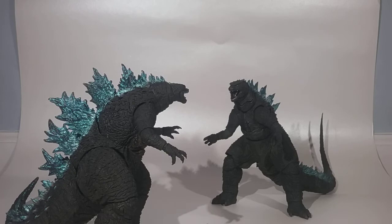Overall, I think this figure is really, really nice. For my rating system — out of the word Godzilla — I'm going to rate it a 'Godzilla.' The articulation is nice, though sometimes it can be a bit iffy. The painting is nice but could use a slight bit more variety in the blues on the spines. Other than that, I think this is a really nice figure and I definitely recommend picking it up, especially if this is your first SH MonsterArts Godzilla.